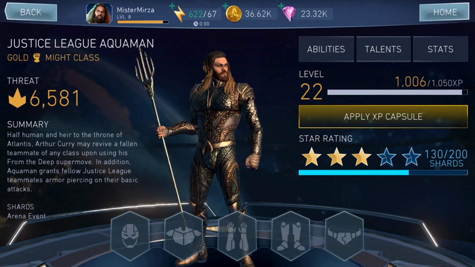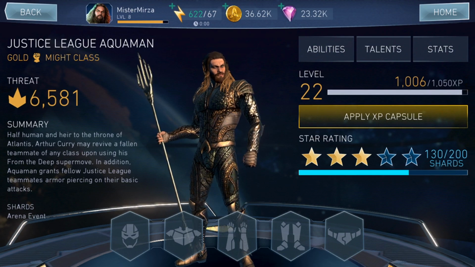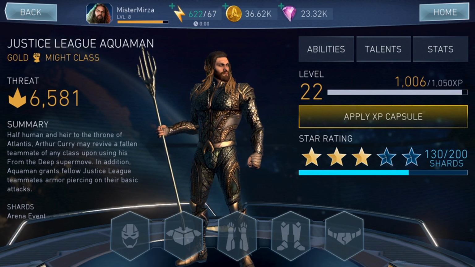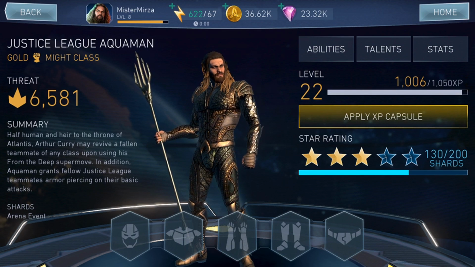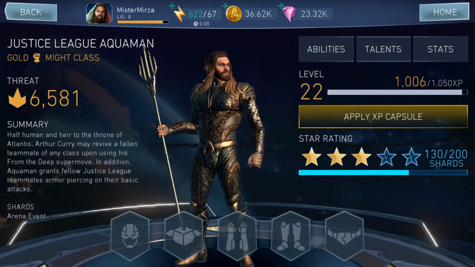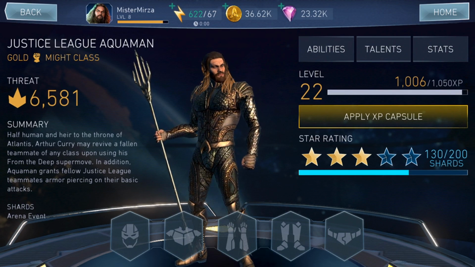He's at level 22 with a 3-star rating, his class is Gold Might, and his threat level is 6,581. Summary: half human and heir to the throne of Atlantis, Arthur Curry may revive a fallen teammate of any class upon using his From the Deep super move. In addition, Aquaman grants fellow Justice League teammates armor piercing on their basic attacks. You can only unlock this character through arena events, or with a chest, which costs about 250,000.